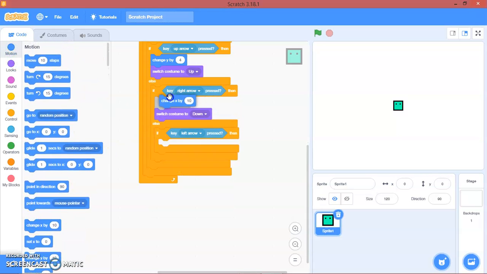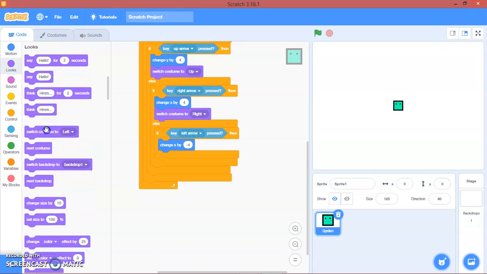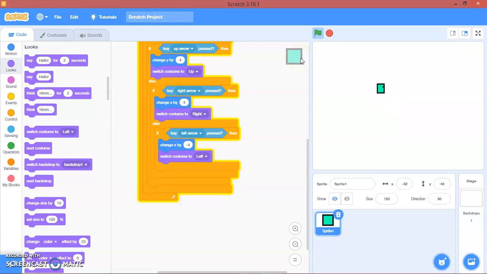We will change X by 4, switch costume to right. And then here we'll change X by -4, and then we will switch costume to left. So that should work. Okay, our character can move around. That's what we want. So now we'll call this player.